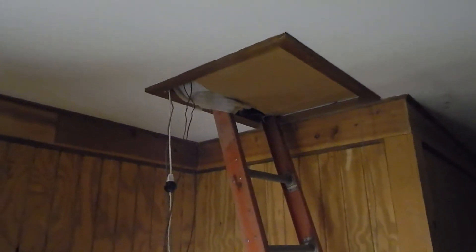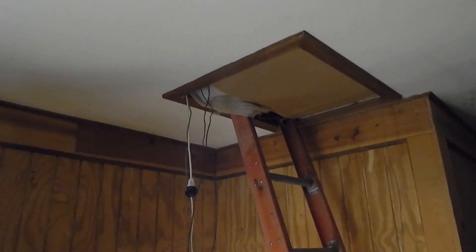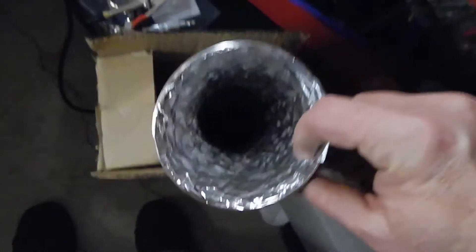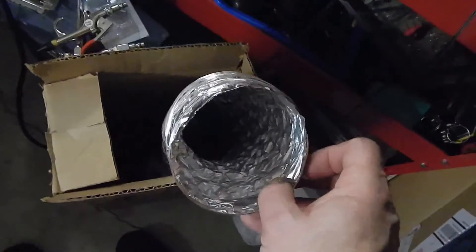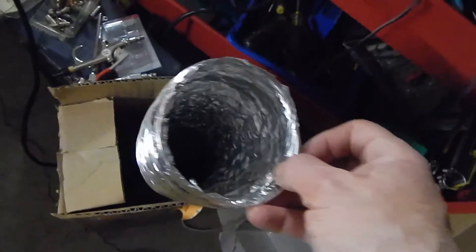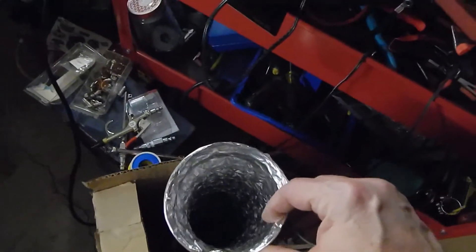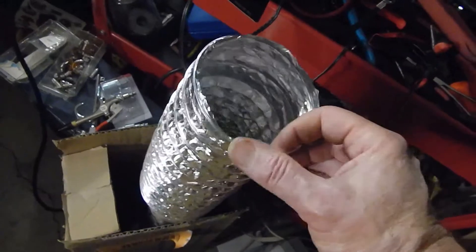I temporarily removed the attic panel, put some cardboard up there to keep the airflow from whooshing up right away. I removed the wooden panel and the insulation that was stapled to the back of it, and removed the staples. I purchased dryer vent — this is all aluminum. I'm a little surprised; it's better than the plastic stuff, though I still wouldn't use it for a real dryer since it collects lint much easier than smooth-wall straight metal pipe.